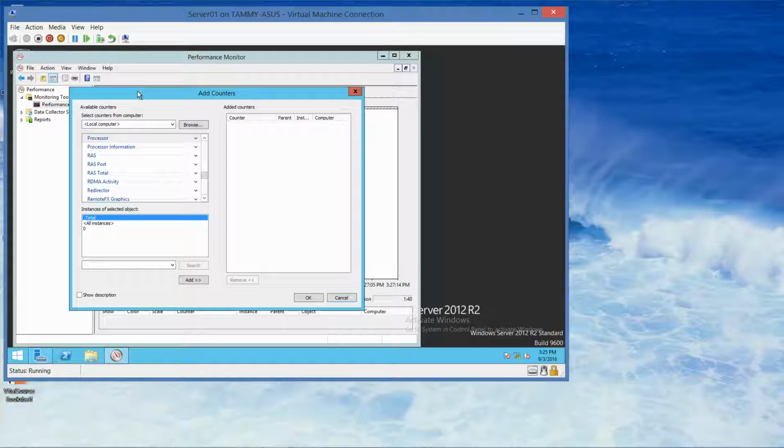Under Available Counters, we're going to expand Processor. And we want percent processor time.